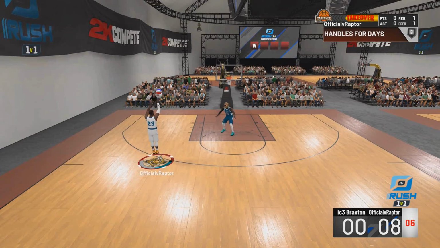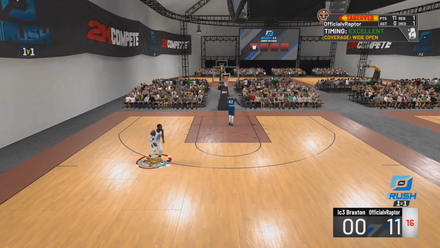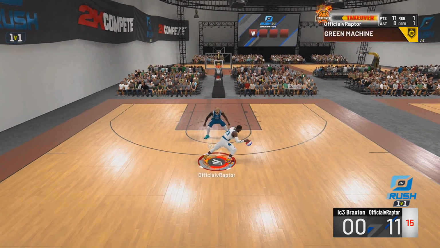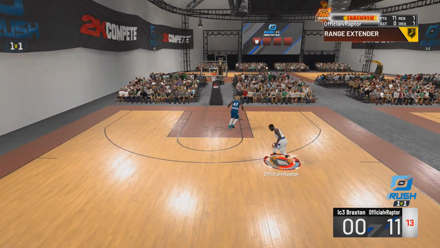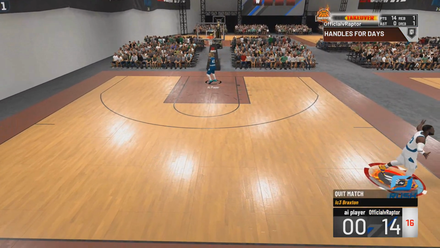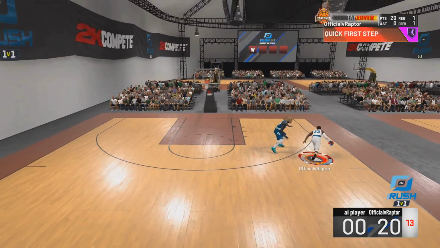Look, step back, pull up, green. Look at that. 60 3-pointer, okay? Now, I haven't played on a lot of builds with lower than a 63. This is like one of my first builds. Check it out. Once again, pulling up green. You don't need a high 3-pointer. I told you, you need 9 to 12 shooting badges.